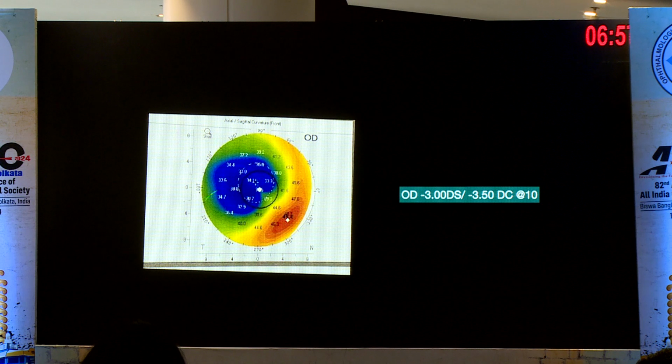But you see this topographic map of this patient. Not every post-RK or post-LASIK will have a regular bow tie astigmatism. There will be some element of irregular astigmatism here, and in a very extremely flat cornea, it's difficult to pick up bow tie. But what you can do is check the spectacle astigmatism of this patient from the old record, and this was consistently the reading, and the patient was indeed reading 6/9 before the cataract formation. So we went ahead and did the surgery for this patient and had a good outcome.